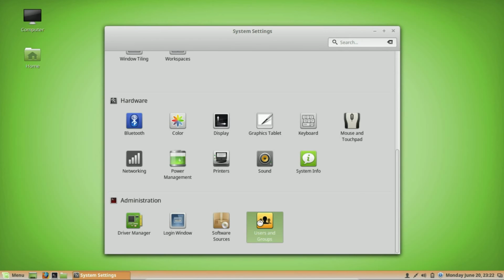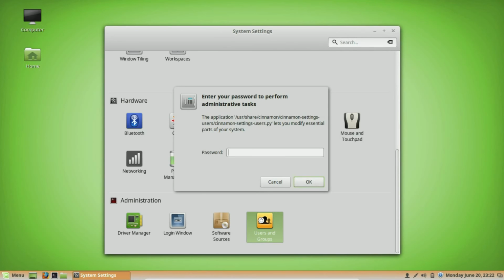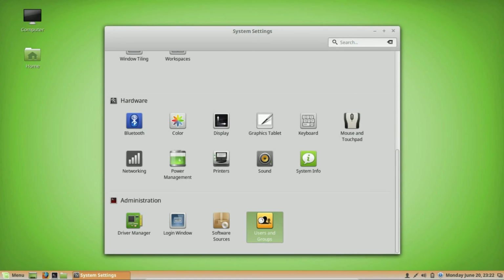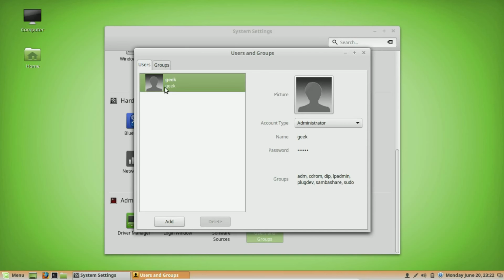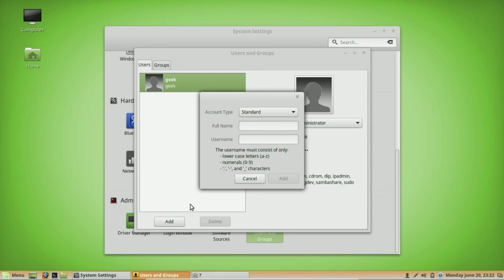Now, the users and groups, this is where you could manage all your users. Okay, so right now we only have one user, and the user is an administrator. But if you're going to be sharing this computer, or if you want to keep it secure, you could always create other users. So if you click on it, it'll give you details of this user. You could even change the role that they have. And so, for example, if you added a new user, you don't want a lot of admin users.